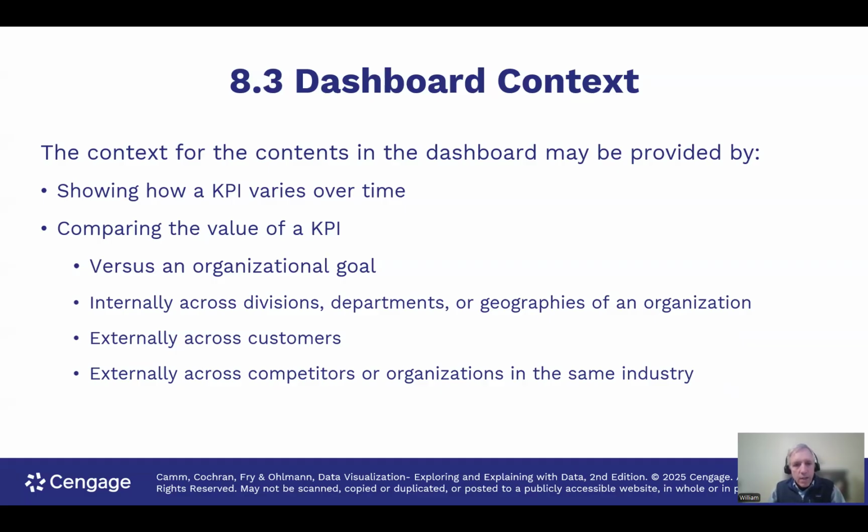So I might have a data dashboard that has sales, and I'm looking for total sales. And so I put a KPI, which is total sales for a geography, as an example, sales in East, sales in West, something like that. It might be customer focused. It might be across, externally, across customers. So it might be number of orders, or it might be something like customer satisfaction based on surveys.